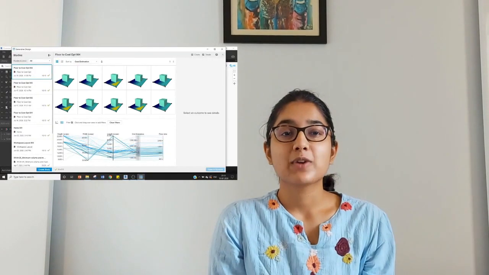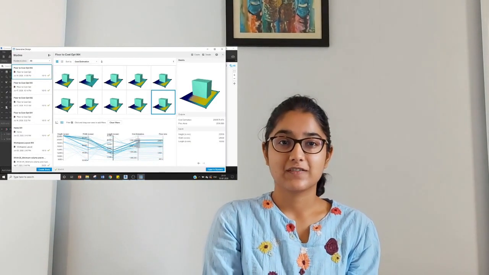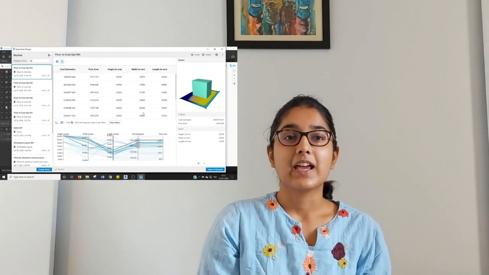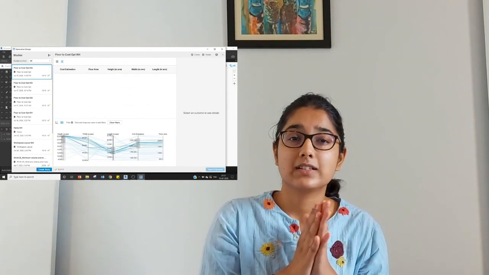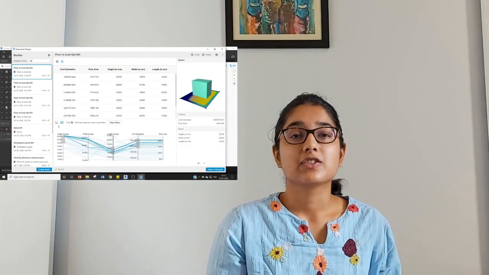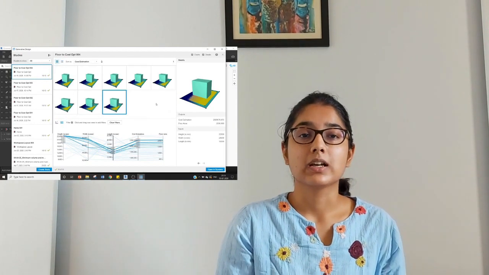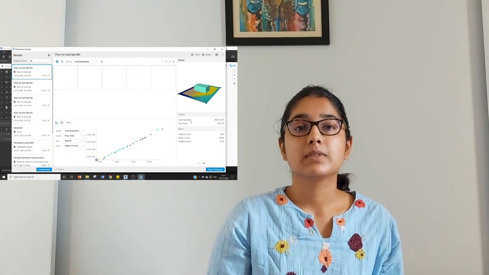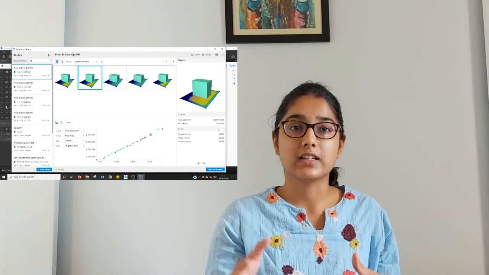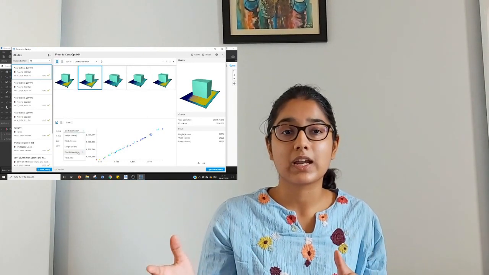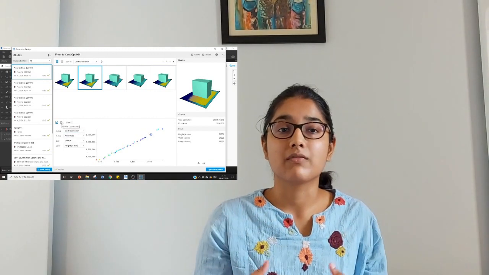Refinery is a generative design tool used in Dynamo, and Dynamo is a visual programming tool that can be used for Revit. This project is a basic application of generative design. I've taken a plot area and I need to construct a building in this plot. I want to make an informed decision of the dimensions of the building, such as height, width, and length of the building. So I want to look at different permutations and combinations of these dimensions and make my decision based on the costs incurred in construction and the rentable floor area that I can obtain after construction.